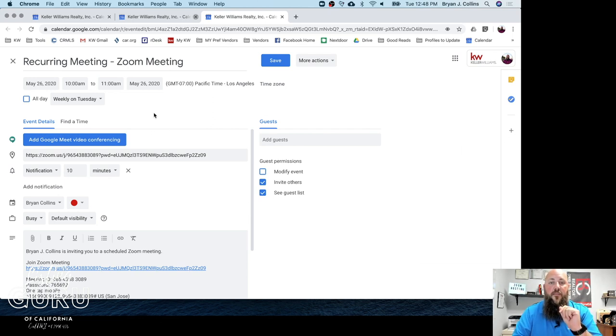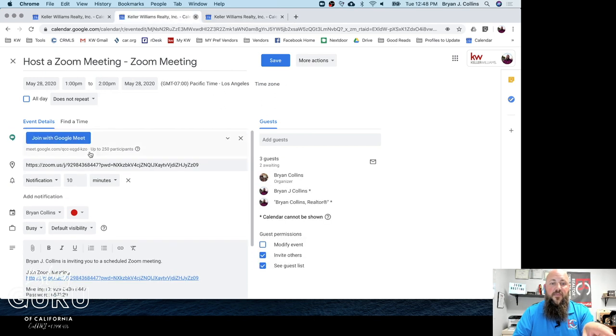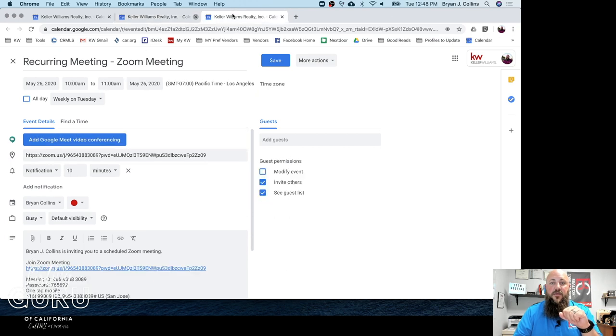You have to make sure that the check mark is set up on both Zoom and in your meeting, because if you do it this way here, this meeting password and ID is only going to be good for one meeting. As soon as that meeting happens, it's done, it's spent. This way, this meeting and password is good every single week, and that's the difference between recurring and non-recurring.